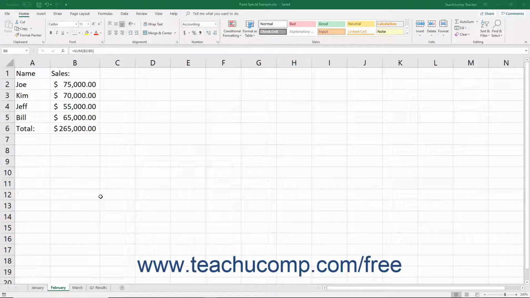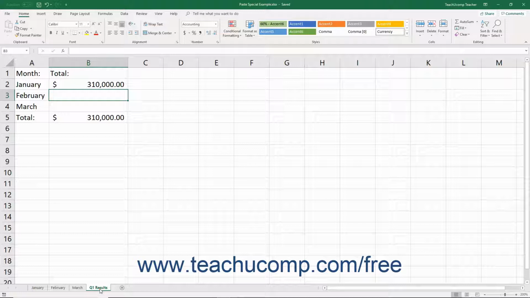You can copy and paste links between two cells so that when you change the value in the copied cell, the value of its linked cell also changes. This is very handy when using the result of a formula as the basis for other formulas in linked workbooks or worksheets.